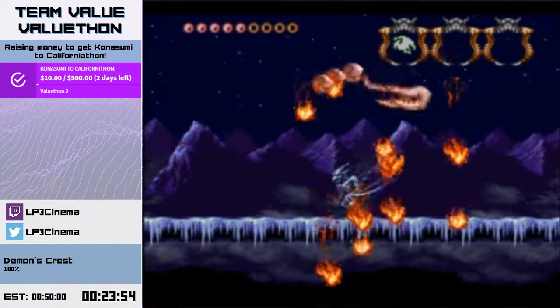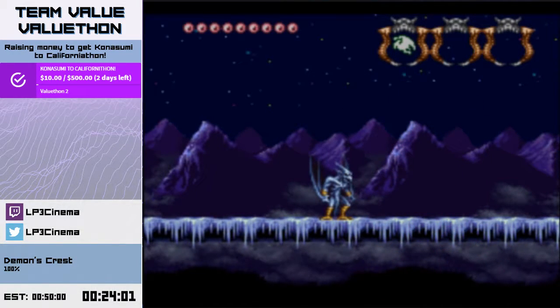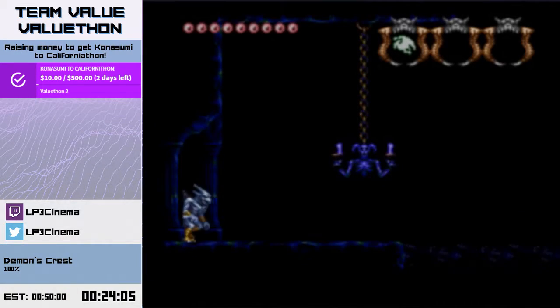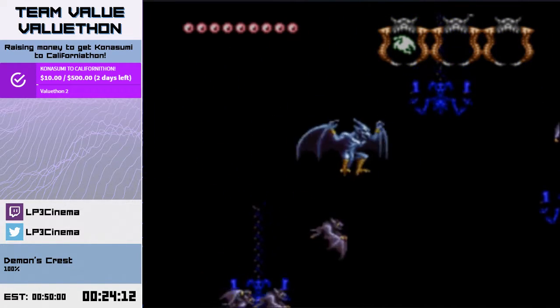That was a pretty good fight. Wasn't too bad. And you want to be fighting him from the ground, because if he flies to the top of the room, it gets a lot harder to kill him and time the shots. Even though you can fly, it's fairly easy and fairly fast to just get into a jump cycle if you're on the ground and he's flying low.